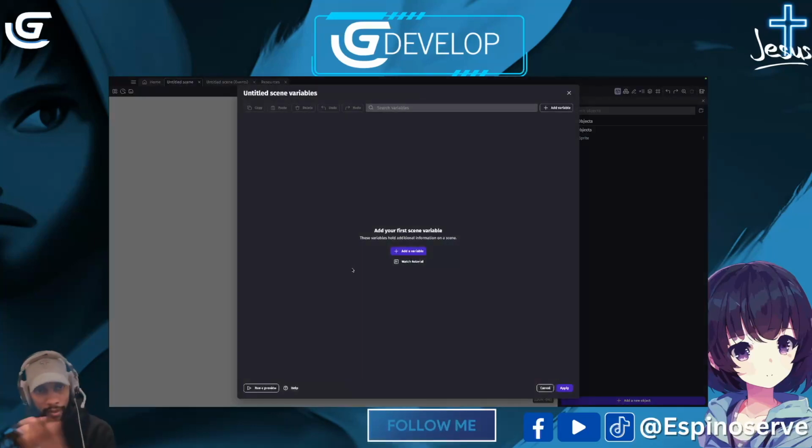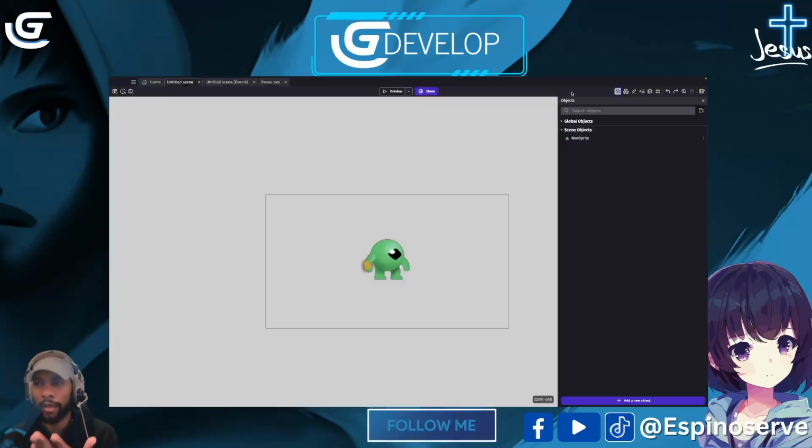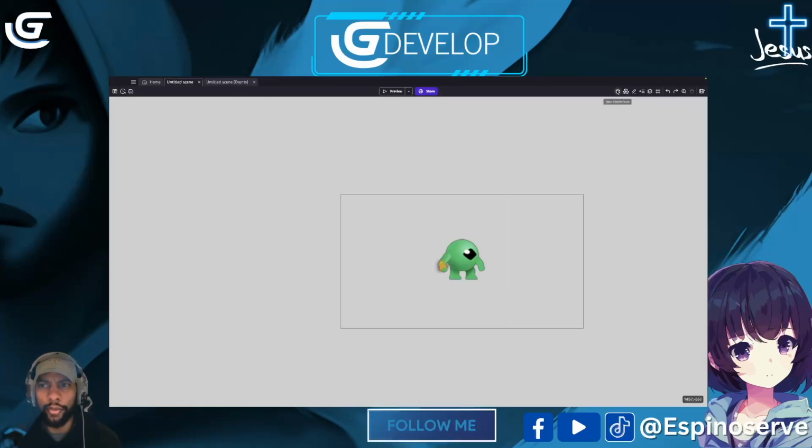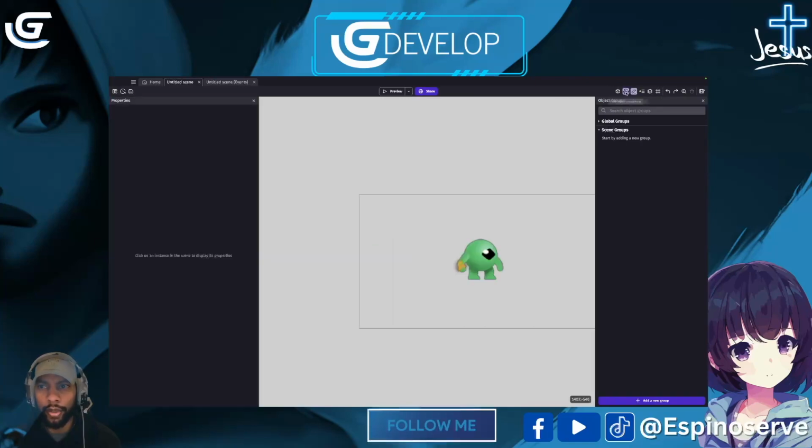This has variables. And again, if you know what a variable is, we'll talk about a variable as we do our first platformer game. All right. Now, the last thing that's on here, and then we'll be done with this entry UI so you can know where everything's at. And again, don't be afraid to click and click out. And again, if you have your mouse, you can see the different ones.